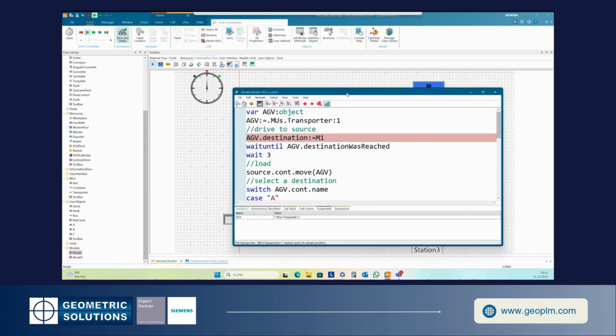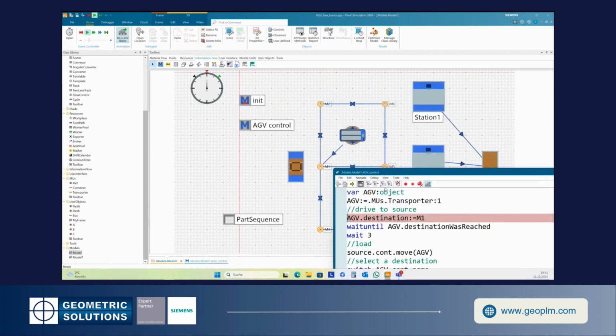And this AGV1 here is in another frame, and so you get a strange error message because in the other frame the transporter is not connected, the markers are not connected, and so you cannot reach M1 because there is no M1 here in model 1.